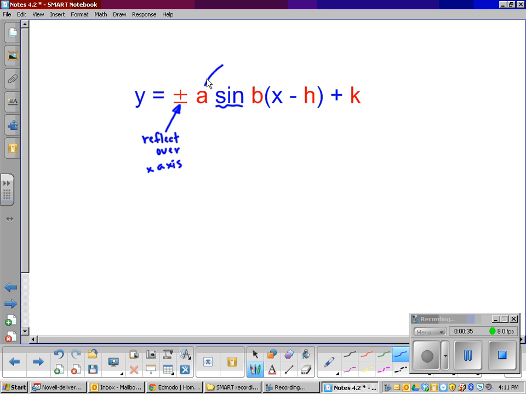If there's a number with or without that minus sign, that indicates a change to the amplitude. The amplitude is the distance from the midline of the graph to the maximum, from the midline to the minimum. So that means that the amplitude is going to change the labels on our y-axis. A number that's multiplied by the x, either with or without parentheses in between here, is going to indicate a change to the period.